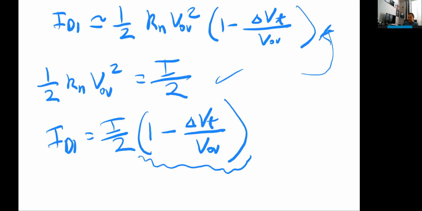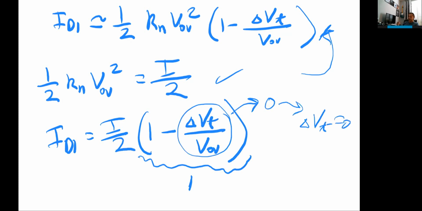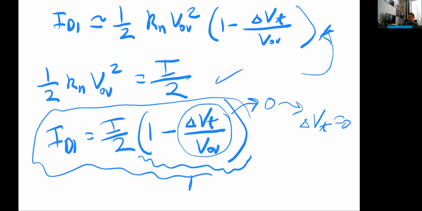So I want this expression to be 1, which implies that I want this to be 0, which implies that I want delta VT to be 0, which implies that I have matched the transistors perfectly. So the expressions match the story of what we want. So now we have this expression, and that gives us that current for the transistor 1/2 of the circuit.